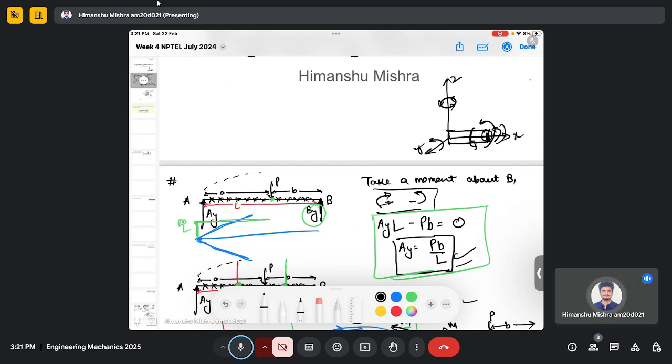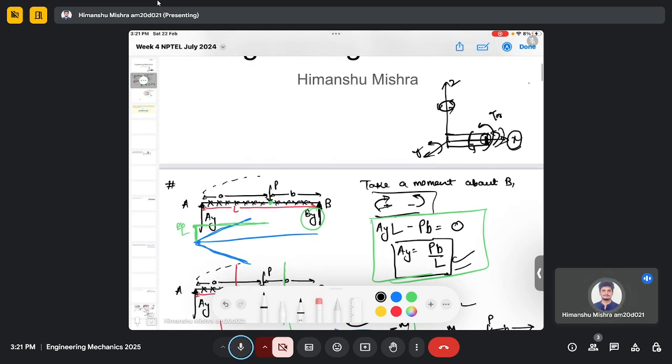So basically, if the moment is acting along the x-axis, that is what we call torque, because the torque always tries to rotate or twist the body along its major axis. And when the moment is acting in the other direction, let's say in the z direction or the y direction, then it's usually referred to as a bending moment or simply as a moment. So both torque and bending moment are moments, just different components of moments.